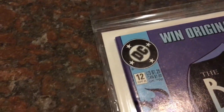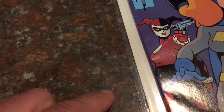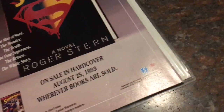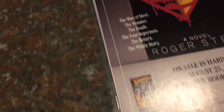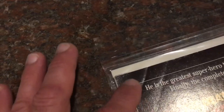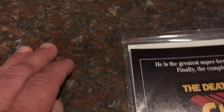It does have a couple little spine ticks. Those spine ticks are going to minimize. They're not going to go away completely. A couple of these do break the color. So I'm hoping this book, after we press it, is going to be about a 9.0, 9.2. You can see the back of those spine stresses. You got those two little lines, almost like something was set on top of it. Those don't break the color, so that's a good thing, and we're hoping that those are going to disappear completely.